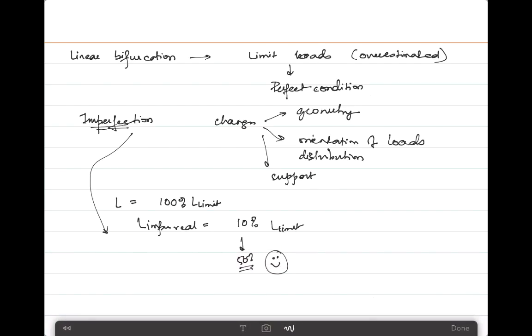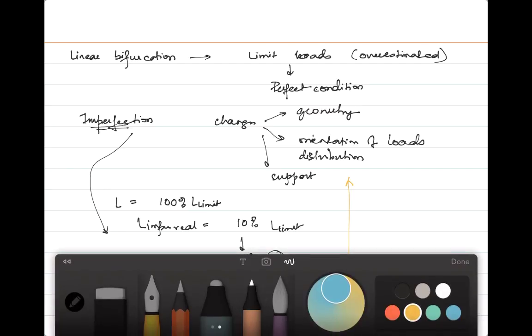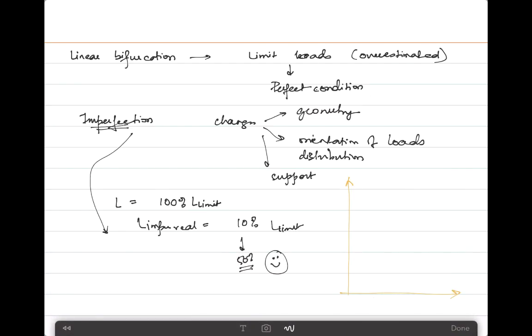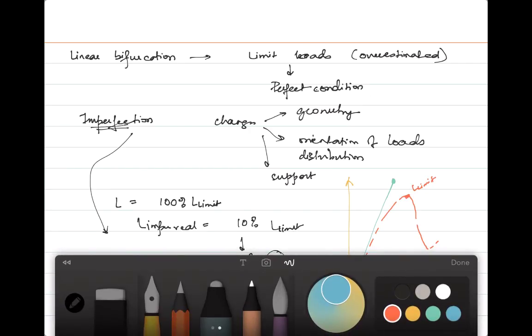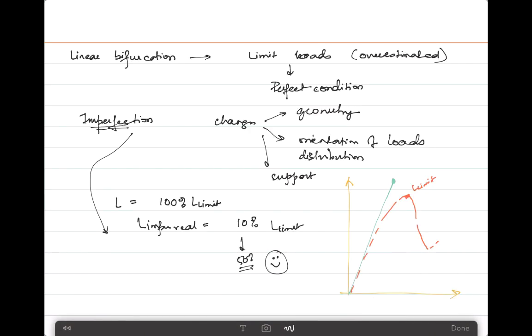To summarize everything in a graphical format, we can imagine that you have linear analysis, where you get a linear bifurcation point, which is where the analysis stops. On the other hand, you have your nonlinear analysis, which may give you a behavior like this, where you get a limit point over here. Further, this only defines a perfect structure, but a real structure may behave like this. So there are big changes by making small irregularities in your structure.